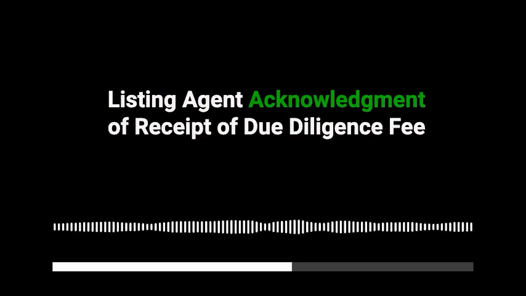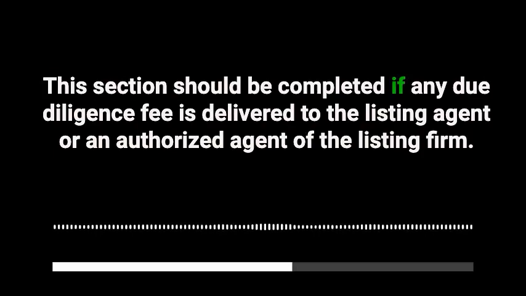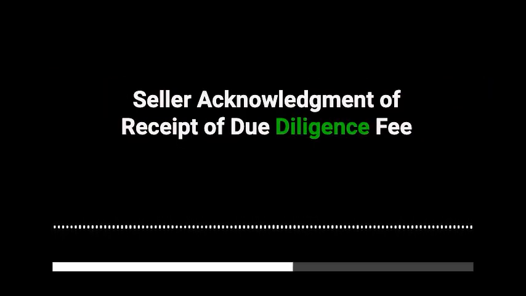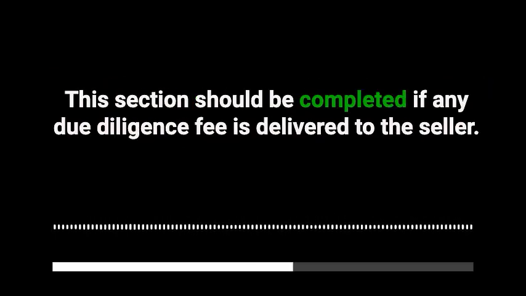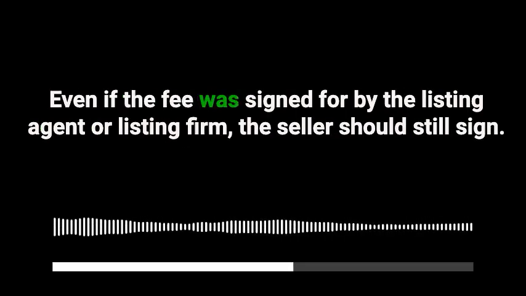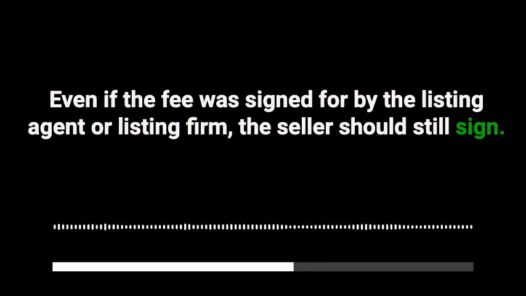Listing agent acknowledgement of receipt of due diligence fee. This section should be completed if any due diligence fee is delivered to the listing agent or an authorized agent of the listing firm. Seller acknowledgement of receipt of due diligence fee. This section should be completed if any due diligence fee is delivered to the seller. Even if the fee was signed for by the listing agent or listing firm, the seller should still sign.